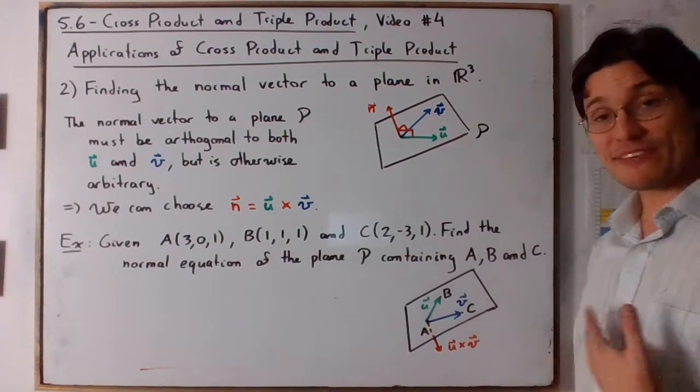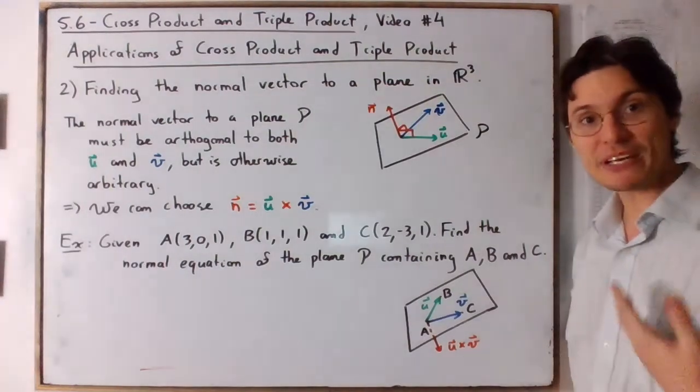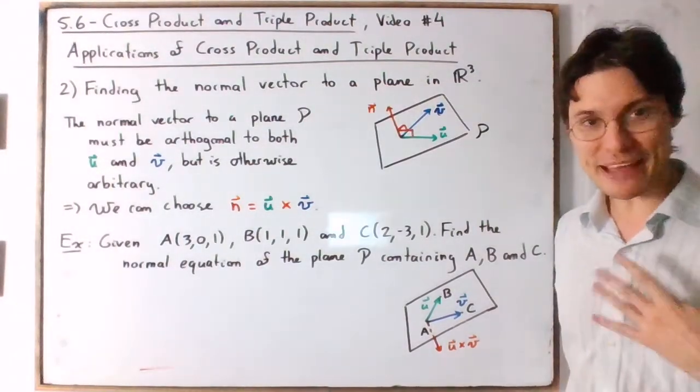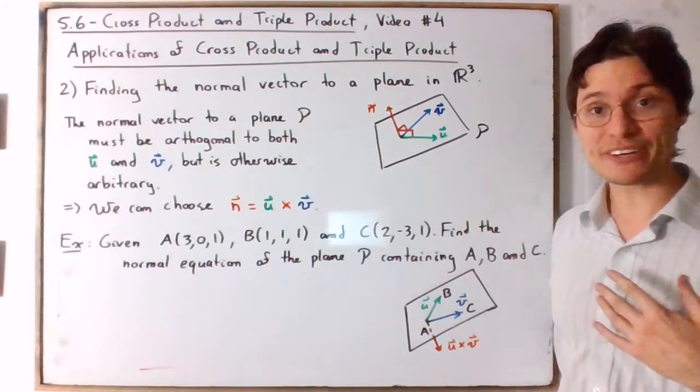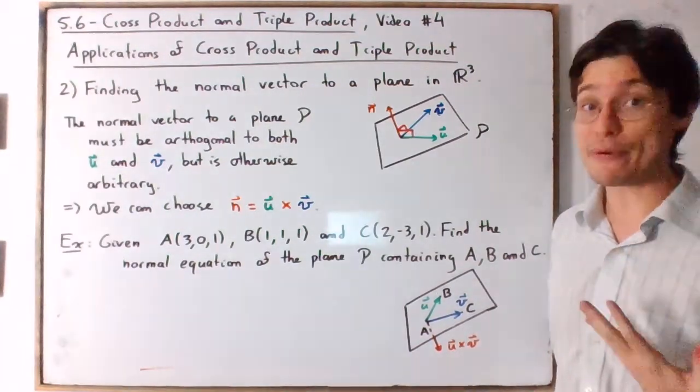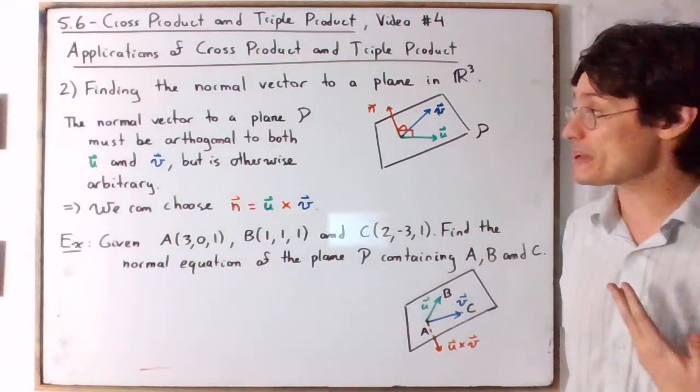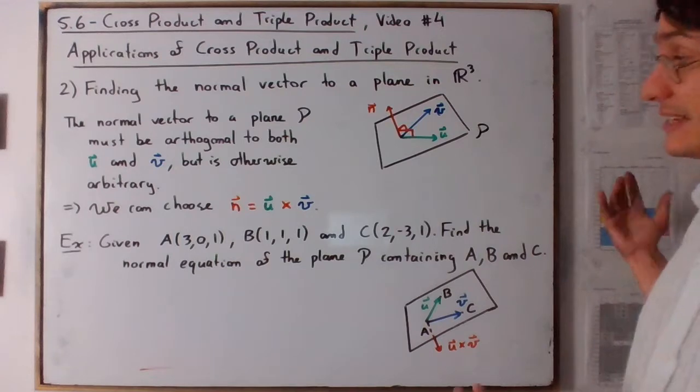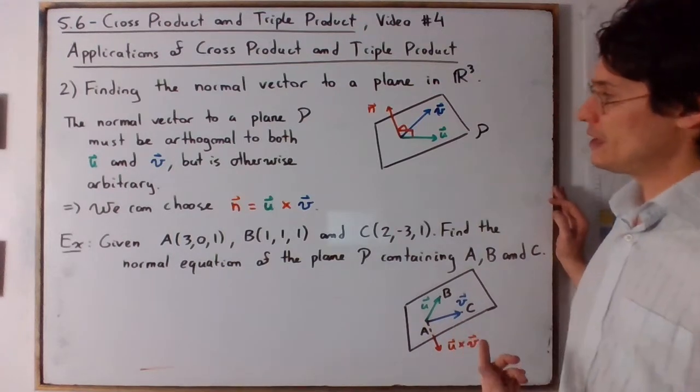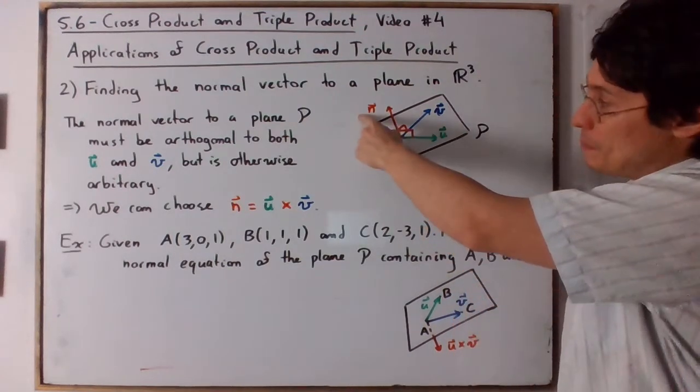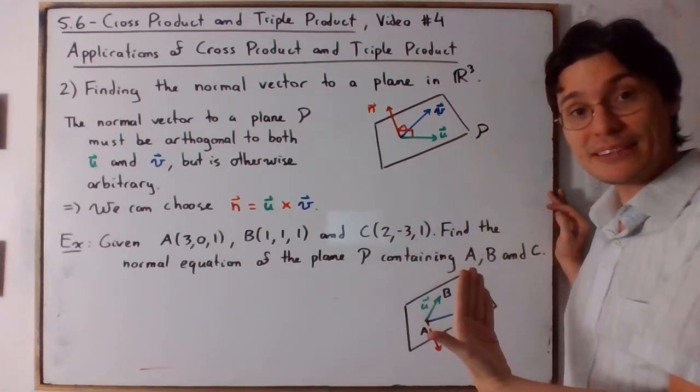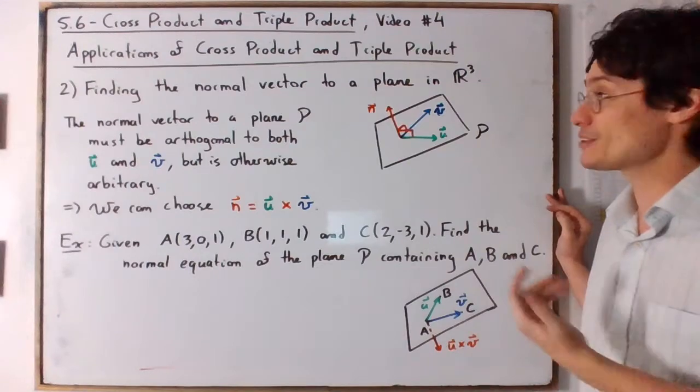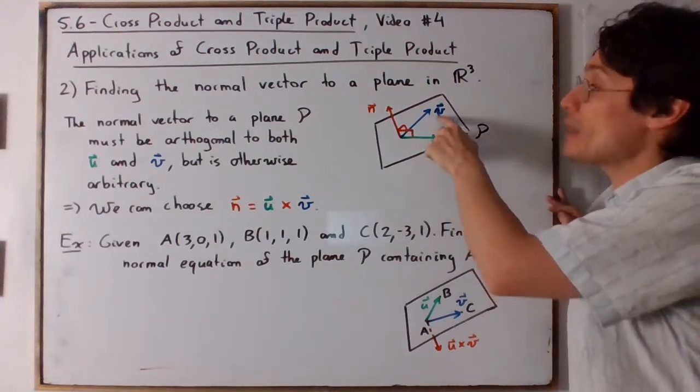And what's the setup? Well it's very simple actually, because the normal vector to a plane can be taken to be any vector as long as the vector is orthogonal to both direction vectors. If you remember the topic of planes, in section 5.4, like the normal vector to a plane, basically we were finding it by looking at the vector that is orthogonal to both u and v.